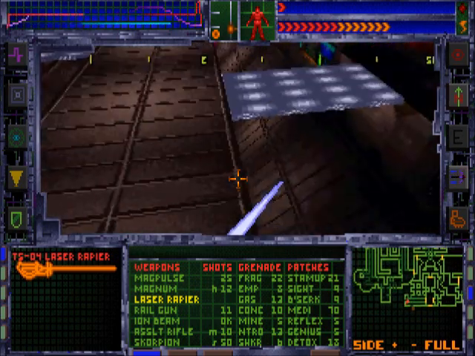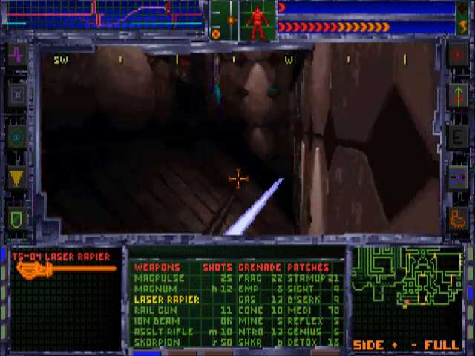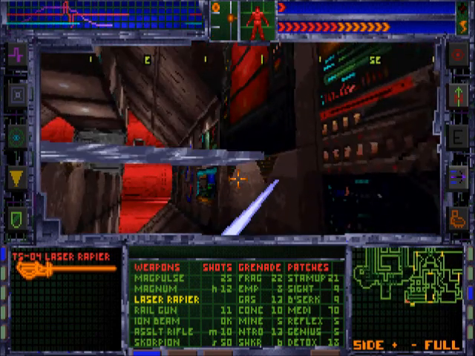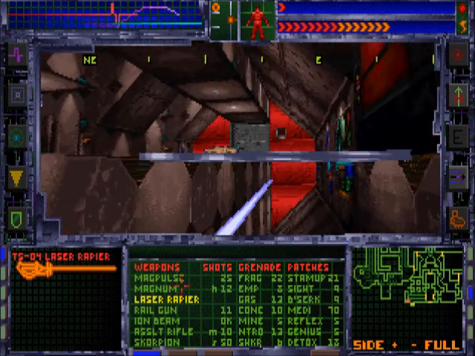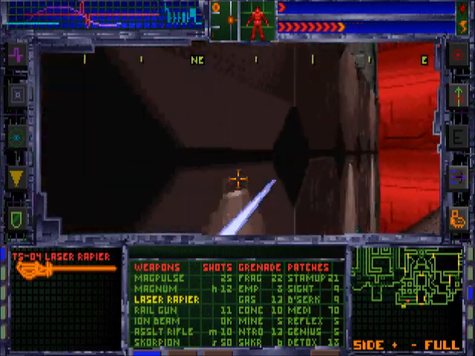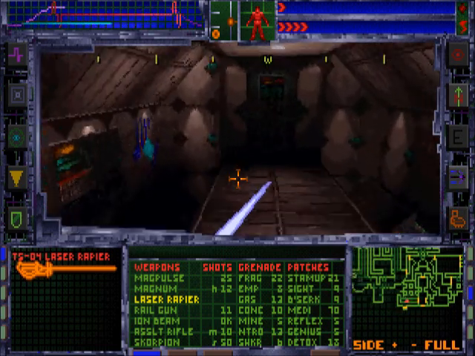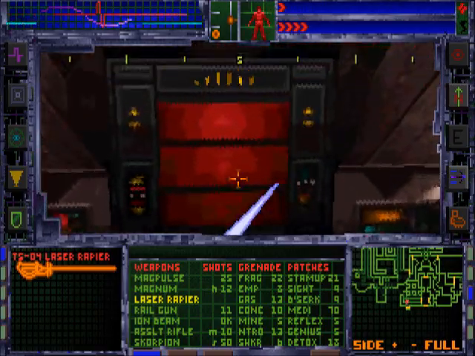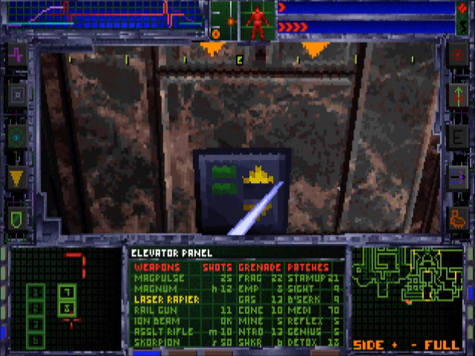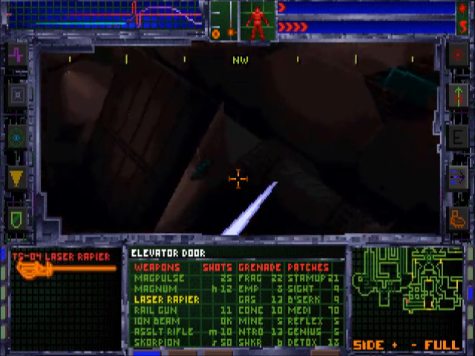There's a ground level tunnel over there. I'll want to explore that, but first, let's use my jump jets just to get back up. Oh, come on, hacker. Here's an elevator. Can take us to the security level. Cool. Let's see what's down here.